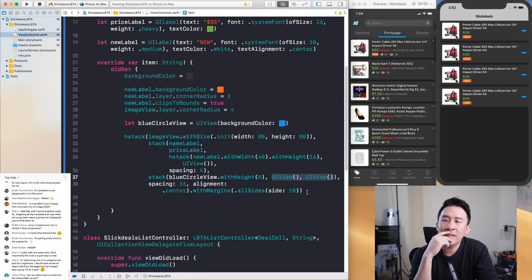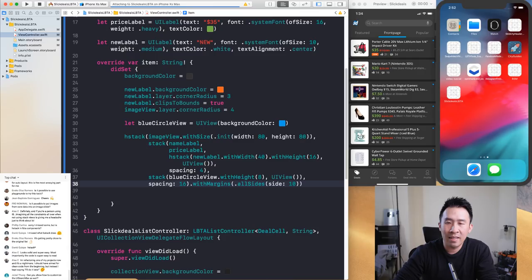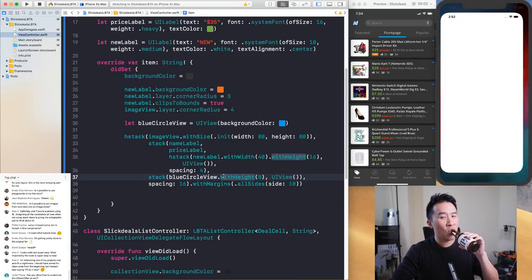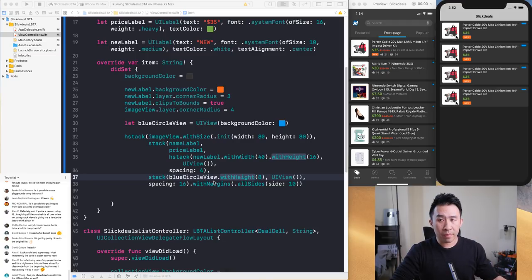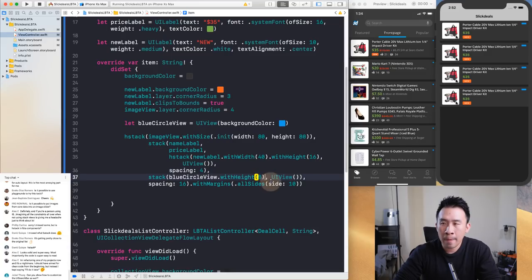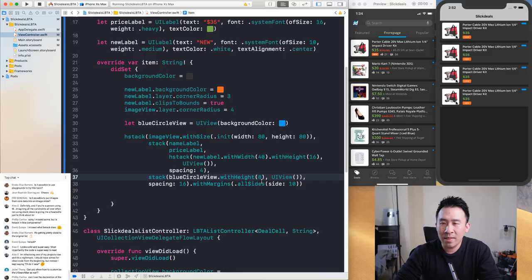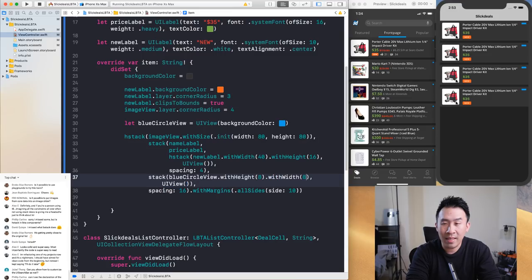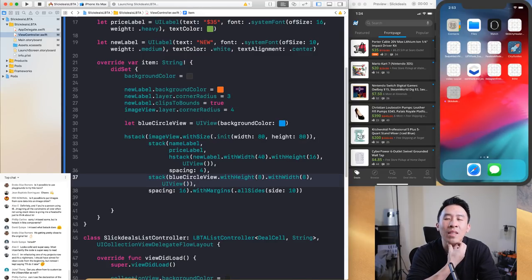I wonder how would I deal with this? I believe if I take away the centering, it might work. So I just want to confirm this. Pretty sure it's the centering. Yeah, so the centering really screws things up for us. So I guess I'll leave off the centering for now. With height, what does this look like? Width of 8. Width, height.